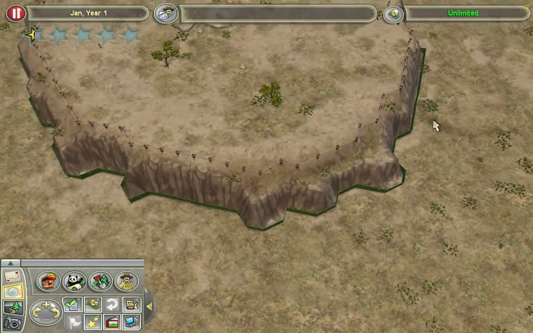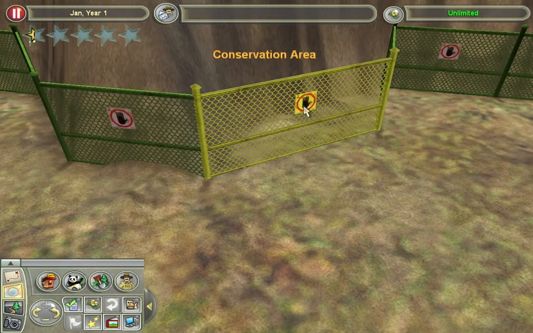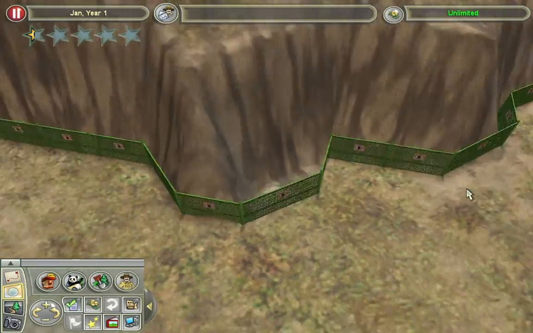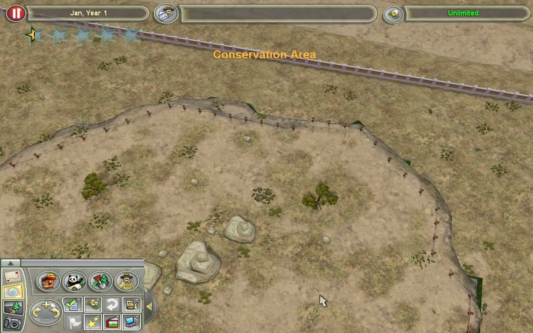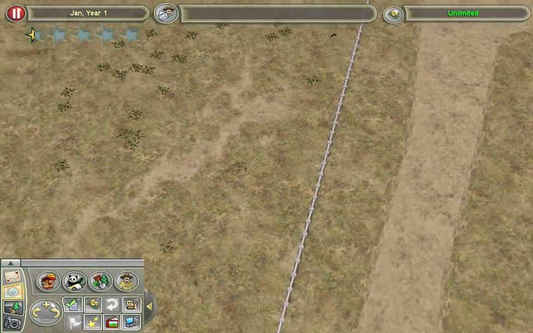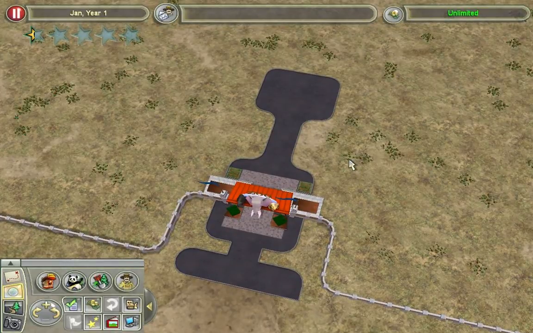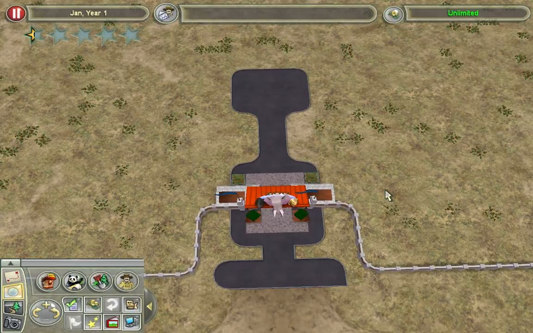It's an endangered species map, so down here you can see this fencing. We have the conservation fencing area in here, which is basically saying this is protected land up here. It's a medium-sized zoo too, so it might take a little bit longer to fill up than a small, but it won't take nearly as long as a large zoo. So I'm definitely looking forward to seeing what we can do with this.